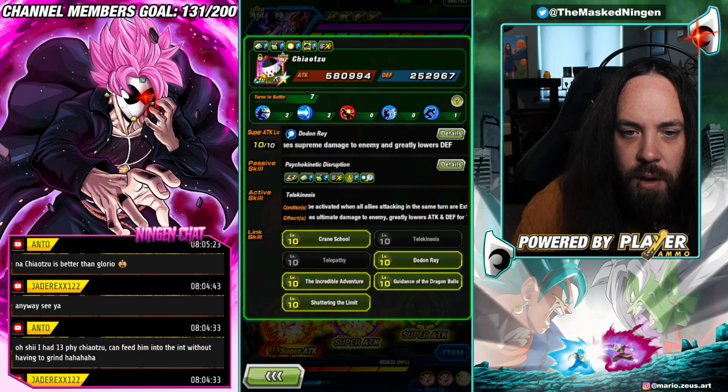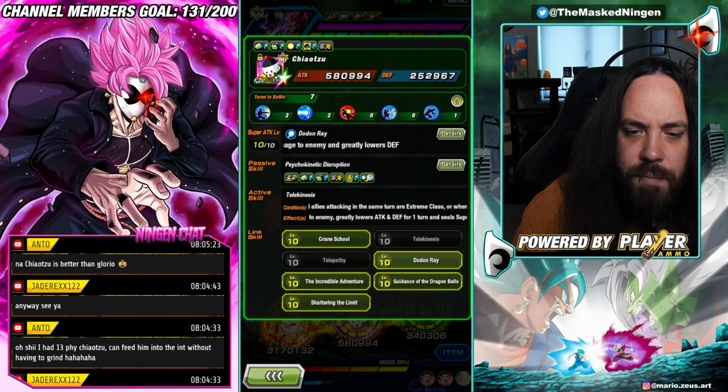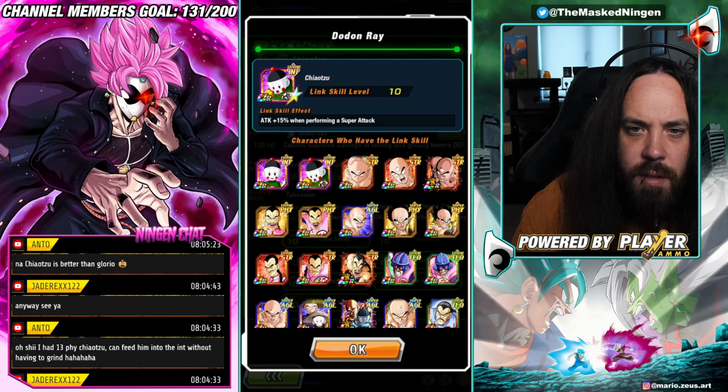So, we got a couple of extra links. Why did we not have this active before? Or is it a key-based one? Yeah, attack 15% when performing a super, okay. Because if your characters have enough key at the start of the turn, then you can see these links active, like Kamehameha and stuff.